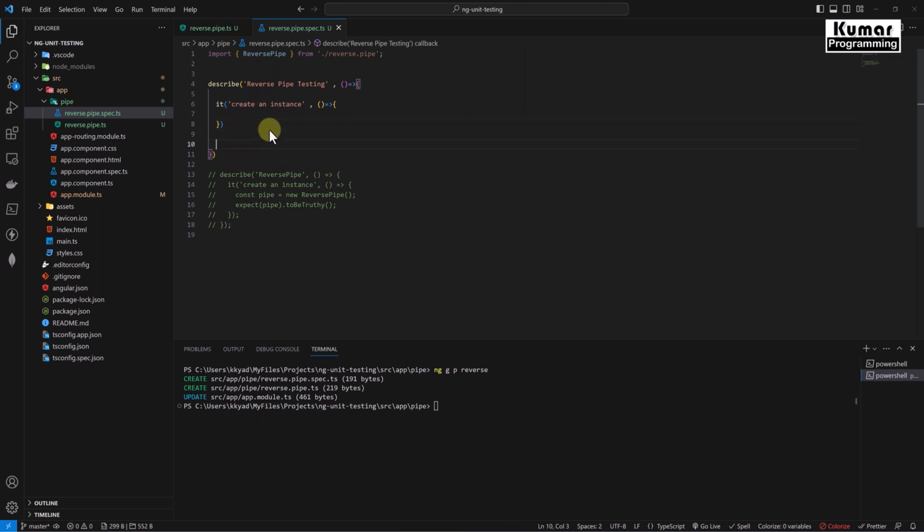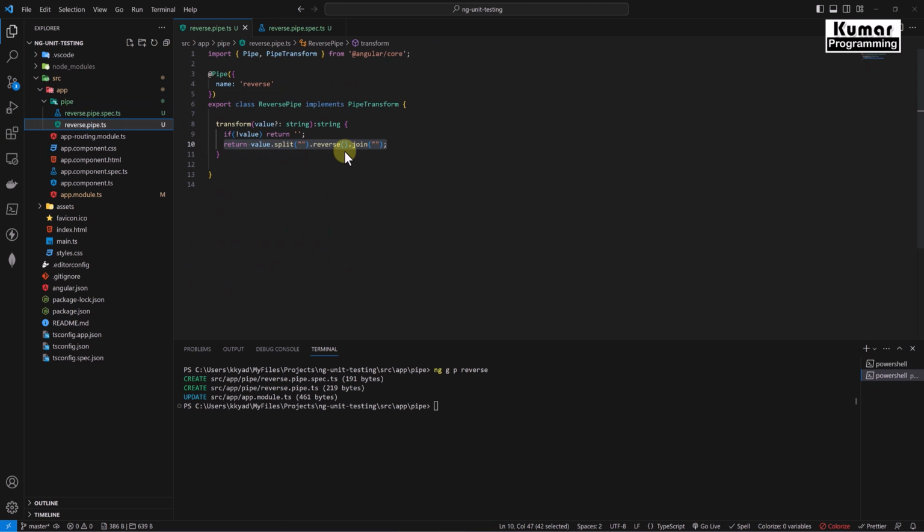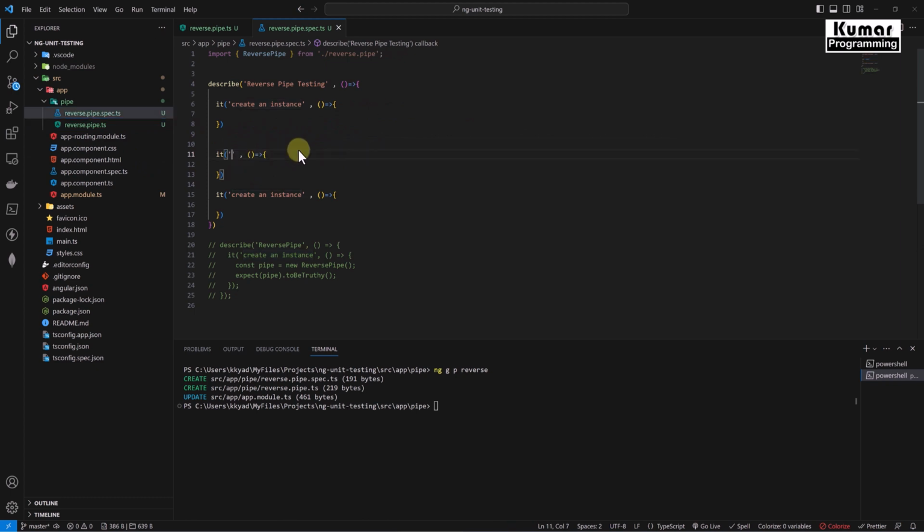Okay, and in the second test case we need to check if the component functionality is working or not. Okay, so see, in the reverse pipe the functionality is to transform and reverse the string. Okay, so in this test case we can give the name should reverse the string. Okay, and if we have considered the positive case, then we have to consider the negative case as well.